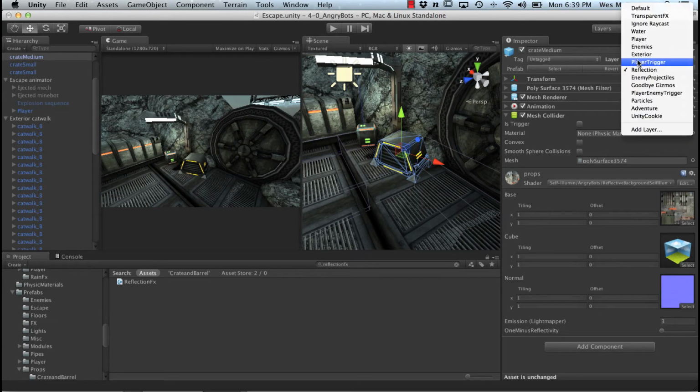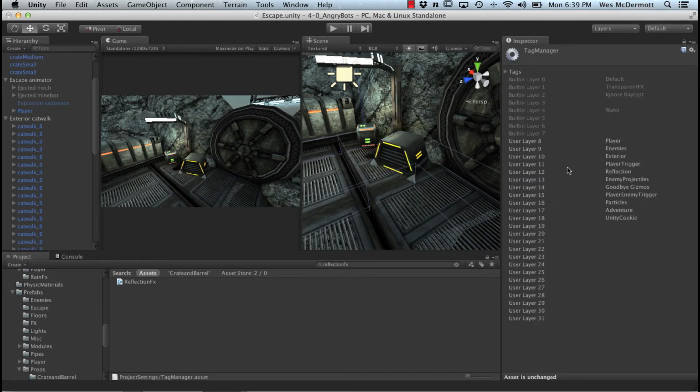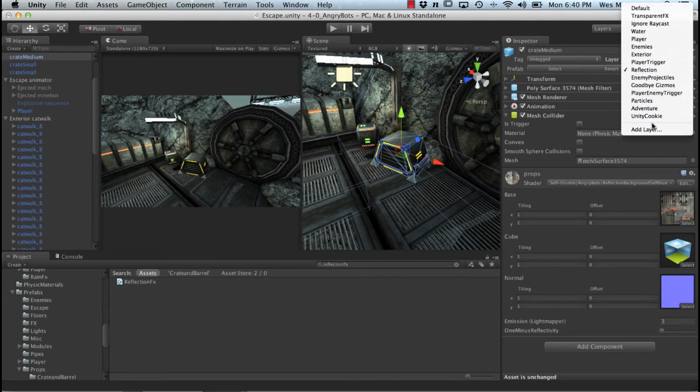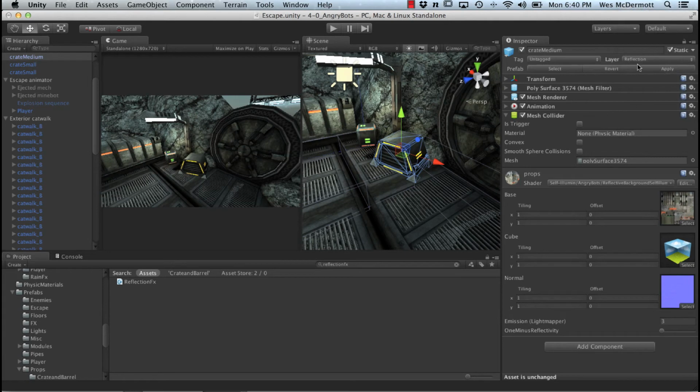Once you go through and add the layer or the tag, just adding or creating it is not enough. You do need to make sure that you go back and set that. So that's one thing that'll get you from time to time. You'll forget to set that. So it's a two-step process. You create it and then you set it.